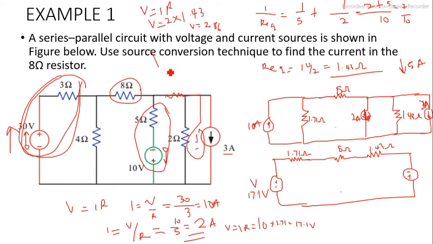So now the voltage equals what? V equals IR. What's the current? The current is 5 ampere. 5 times the resistance, which is 1.43. So you multiply that, 5 times 1.43, that's 7.15. That means this is 7.15 volts. So now we can write KVL for this loop to know the current flowing in this loop. Since they are in series, the same current will flow through them all. So let's write KVL for this loop.